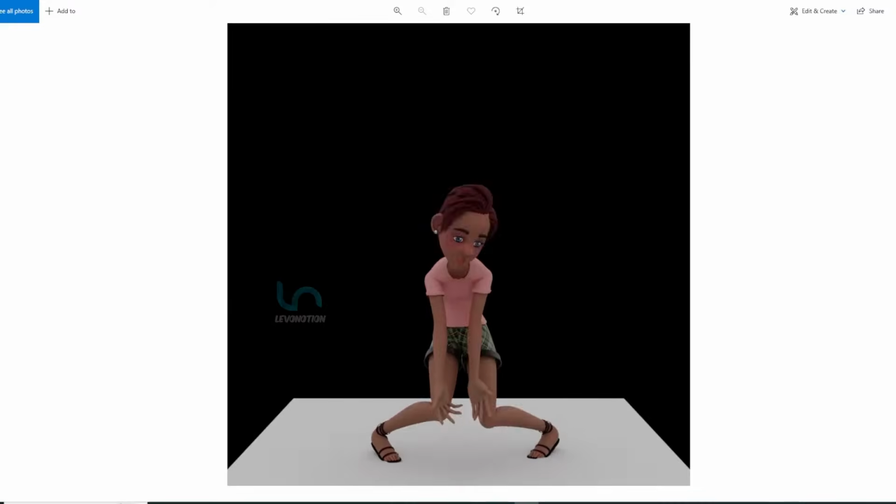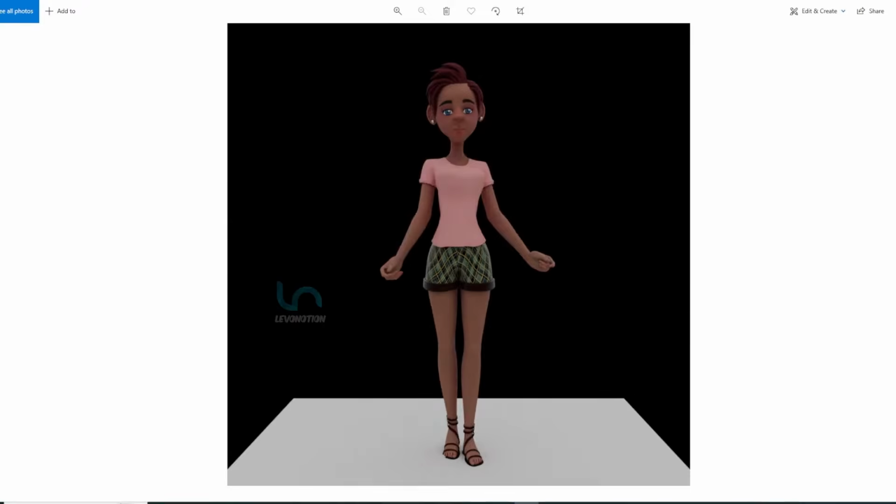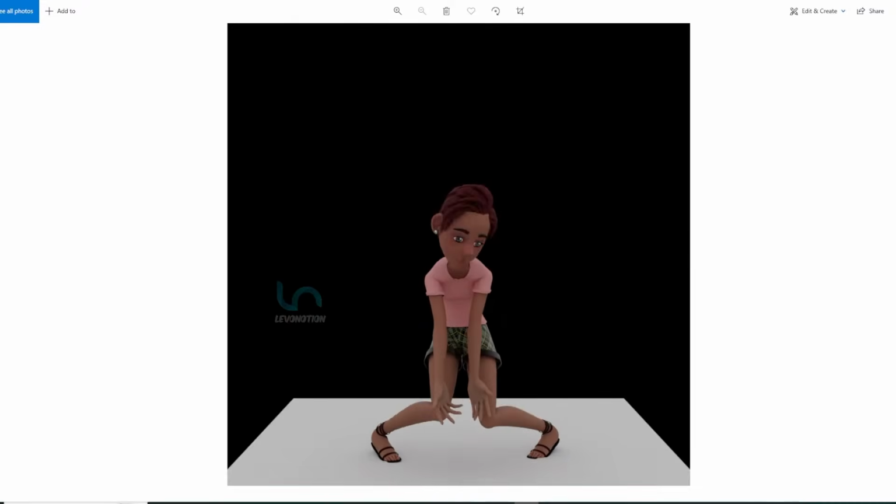Something I want you to take note of with this blocking pose is that it's more like my storytelling poses. So when you want to animate, make sure your blocking pose tells the entire story of what your shot should be. From these, I don't have to explain to you before you know what exactly is going on with my character. It's very clear.